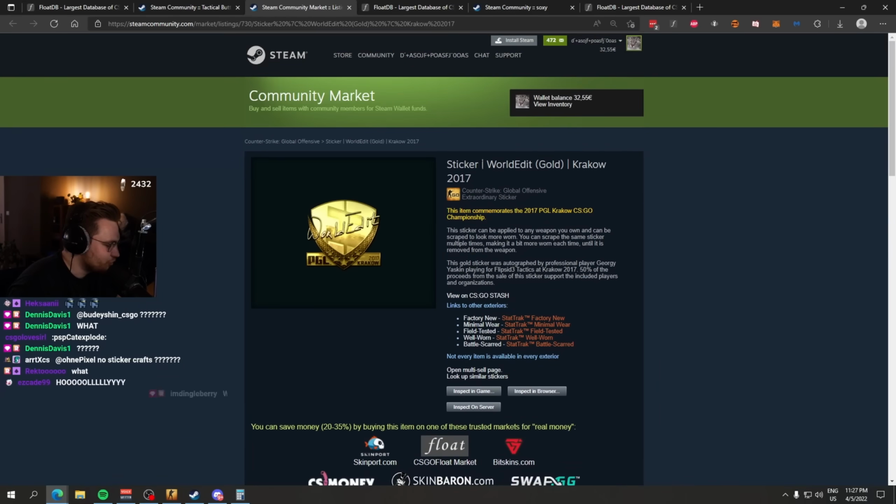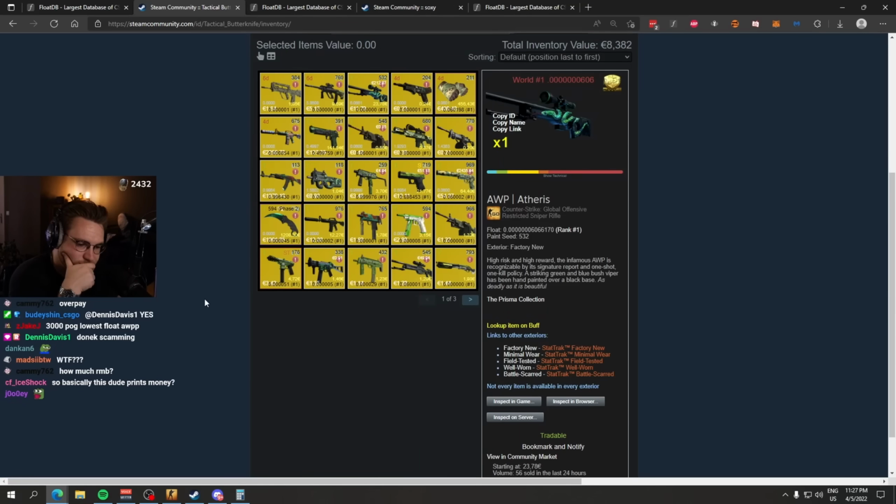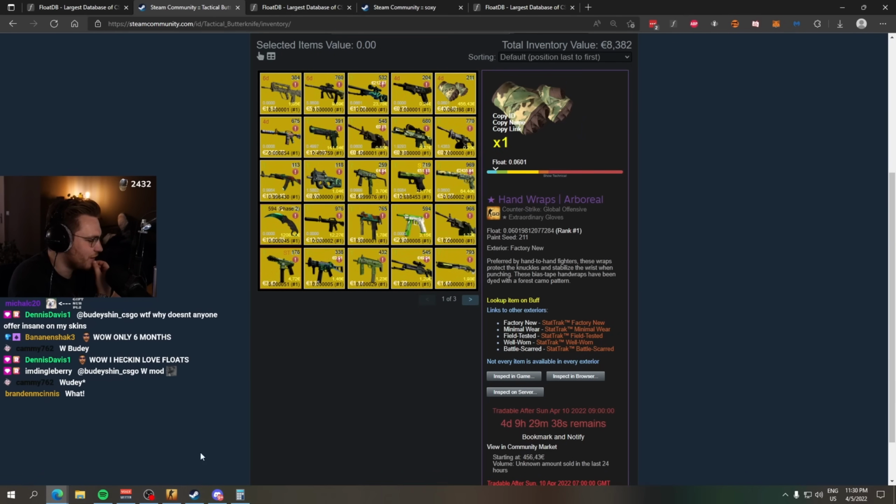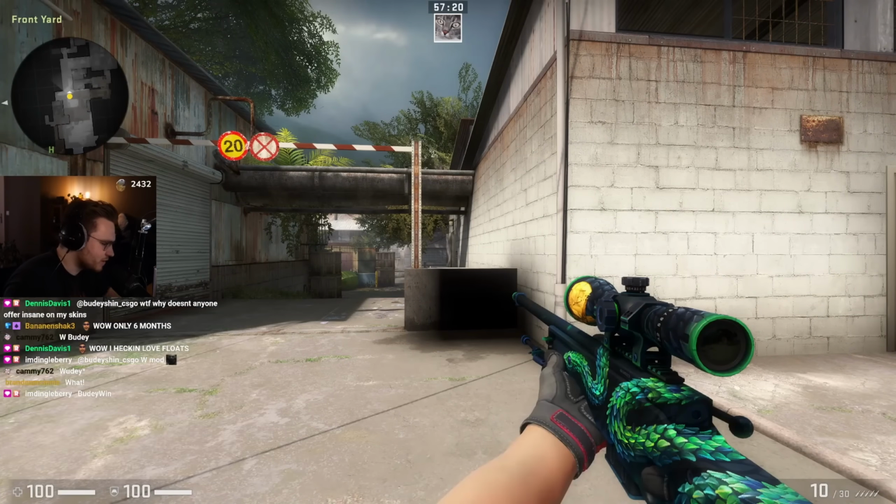Did you apply the World Edit gold yourself? I did. I had an OP Medusa with a World Edit sticker on it that I bought the World Edit sticker for like $7. How much were these, the hand wraps? $580. Yeah. $580? Yeah. Sounds fair.